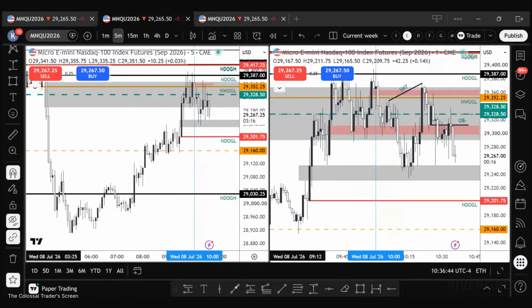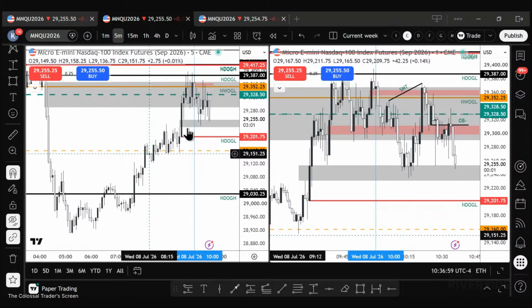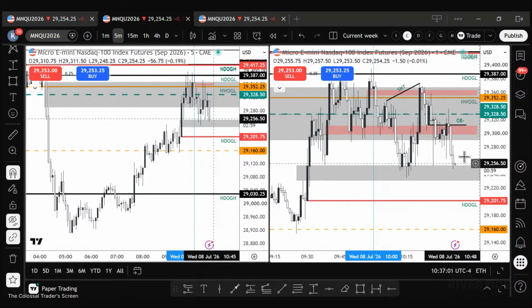479 is what I'm looking at on that, 480 essentially. I'm going to see that good tag in S&P. S&P has a long way to go. I want to see Nasdaq have a long way to go. All right, guys. Again, moment of truth. We're back at this 5 minute fair value gap. Can we run through it? Can we finally get through it?